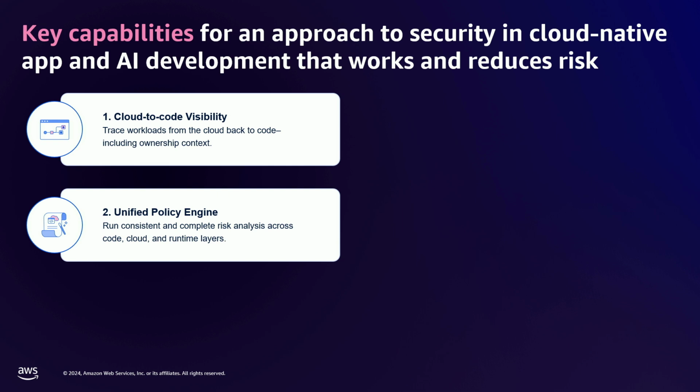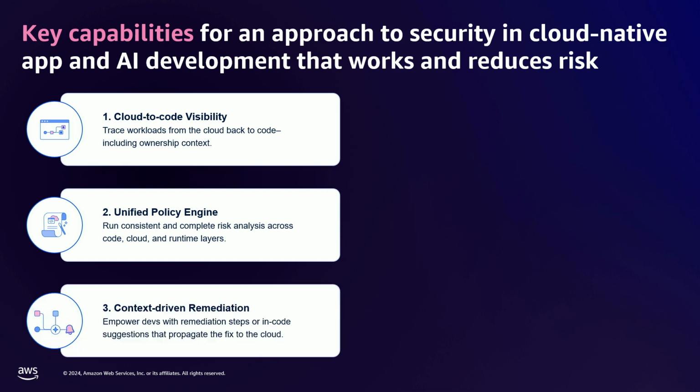Next, you want to have a unified policy engine that expands from your code to your cloud environment to runtime, so you can detect risks across all those three with consistent policies. So next up, you want to have context-driven remediation. So if there's a risk in your environment, you need to understand the context around it so you know how to remediate it, prioritize it, and provide that context to developers as well.